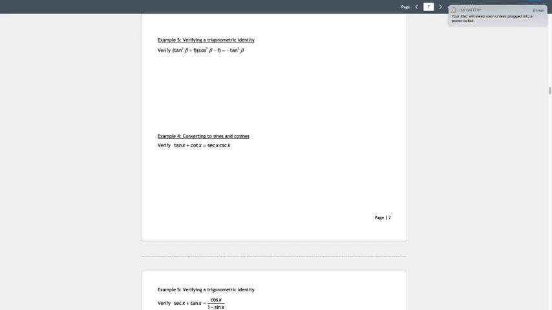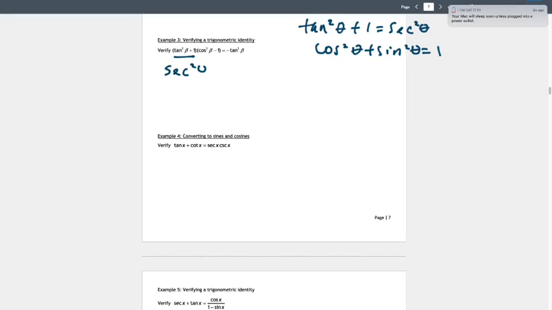Okay, on this next one, we need to remember our trig identities like tangent squared theta plus 1 equals secant squared theta. Also remember cosine squared theta plus sine squared theta equals 1. So I can replace this first one with secant squared theta. And then I can replace the second one with, technically, when you move the 1 over this way, I would have to move the sine over this way. So that means cosine squared theta minus 1 equals a negative sine squared theta. So I'm going to replace cosine squared beta minus 1 with negative sine squared beta.